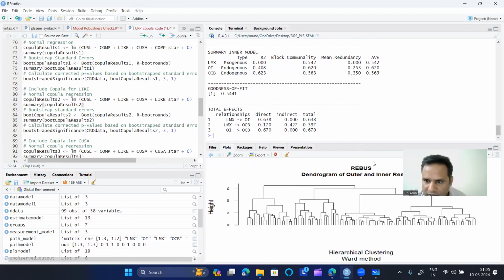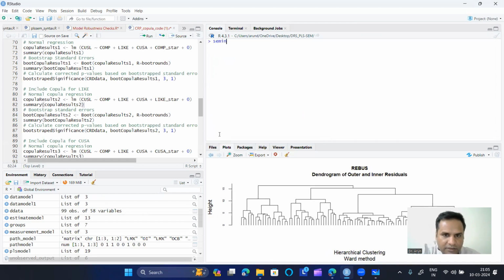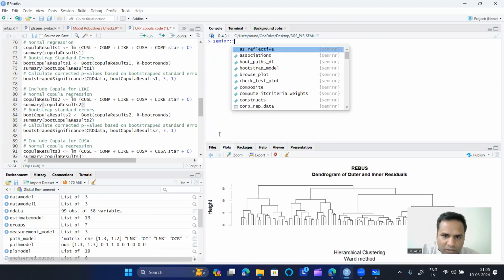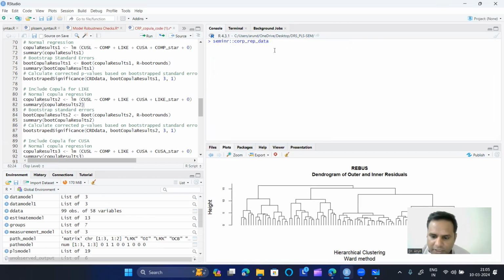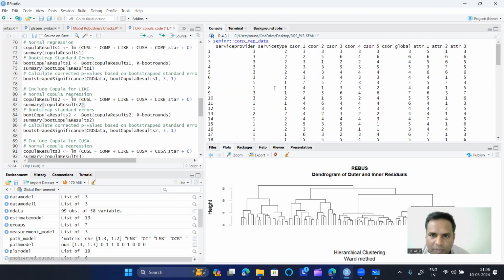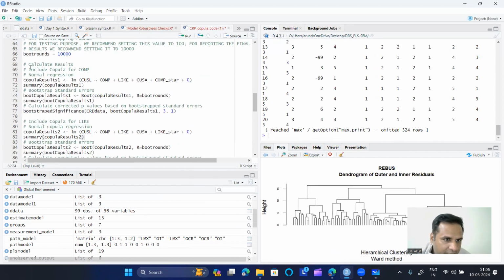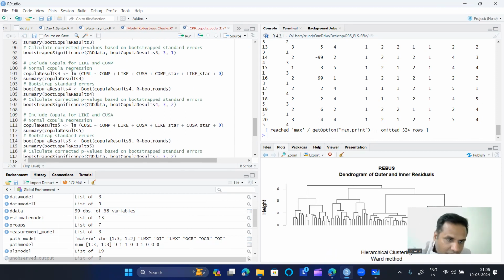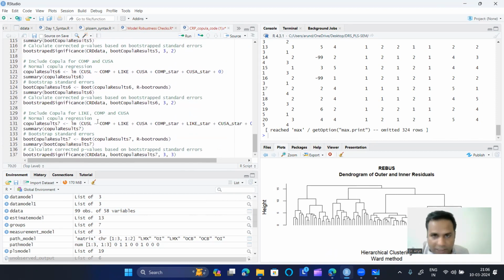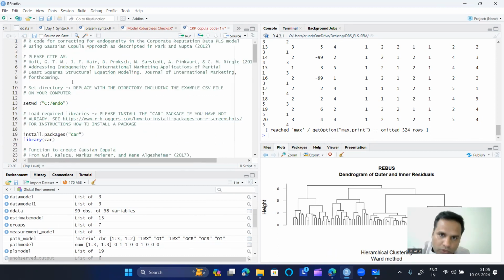Let me teach you this separately. Okay, so there is the seminr package. In seminr there is something known as corporate reputation data. Can you see this corporate reputation data? This is the corporate reputation data which is there in this seminr package, my friends. So what these authors have done is simply create copulas. And they have given all the syntax. I didn't write the syntax, my friends, because it's very tedious. I need to copy it and change it accordingly, and then I need to use it.